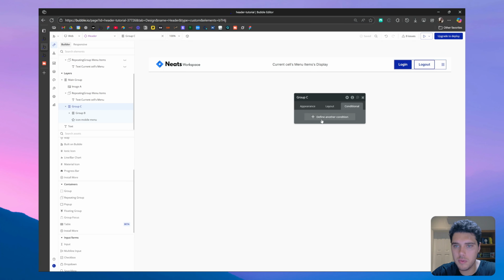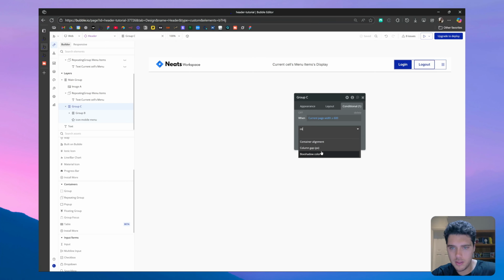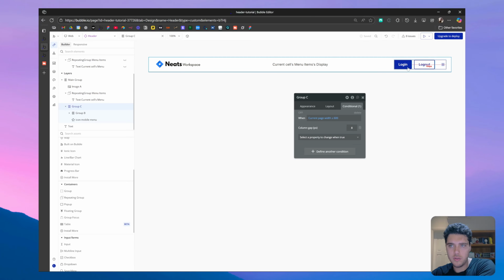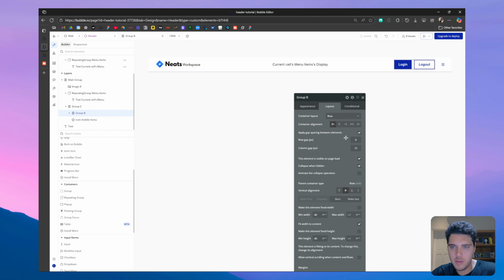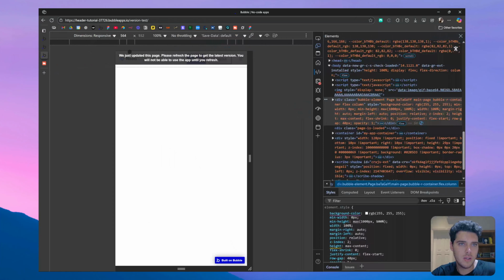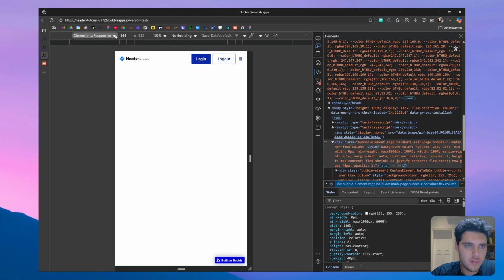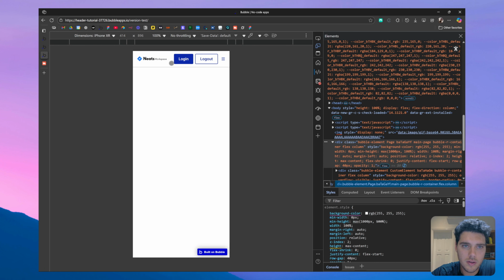So let's see if that works as well. So when it's less or equal than 600, then the column gap should be, let's do 8, for example. It might look a little small, and we can reduce this column gap between these buttons here to 8 as well to see how that looks. So let's see if we get a better optimization for iPhone XR. Okay, there we go. So at 414 pixels, we're good to go.